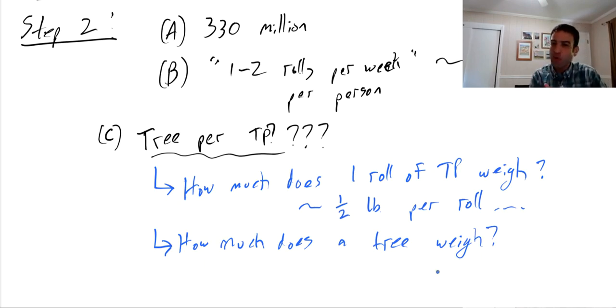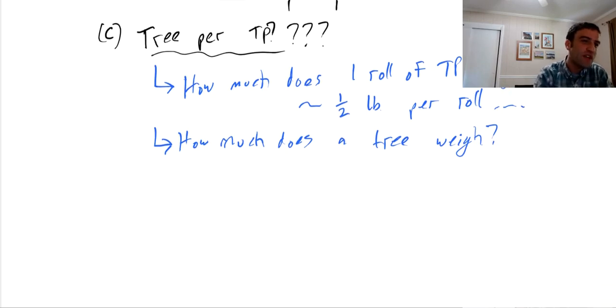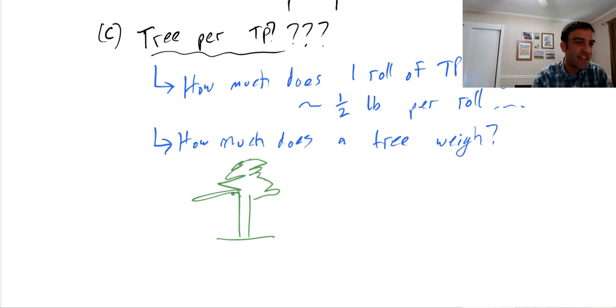I'm going to break this part of the problem down even further, right, into a measure of how much volume a tree has and an estimate of how dense a tree is, right? Because those are things that are maybe a little bit easier for me to imagine. Okay, so what is a normal tree shaped like? It's shaped like a tree. I'm going to imagine that we're thinking about a pine tree or something like this. And you can see that there's a reason I became a physics professor and not an artist.